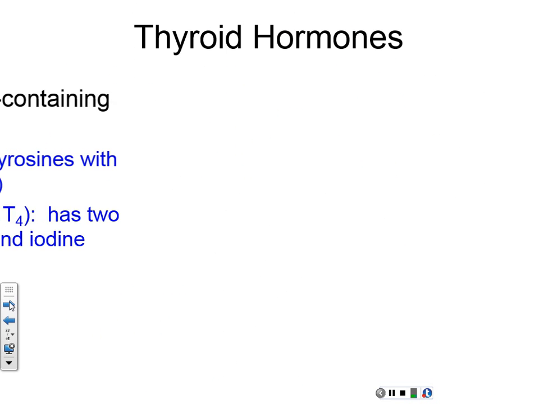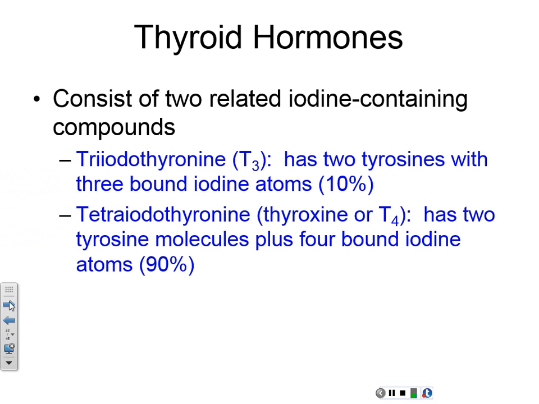So, thyroid hormones proper, these are the ones that are produced by the follicles, called T3 and T4. T3 is triiodothyronine. It just has 3 iodine molecules, that's all. And it's the active one. So it's about 10% of the hormone, right? And then tetraiodothyronine has got 4 iodine molecules.